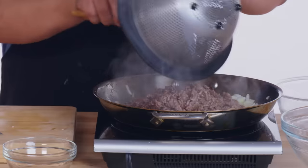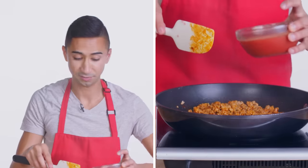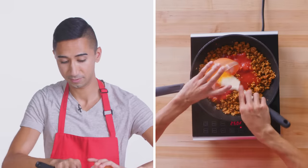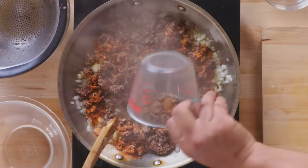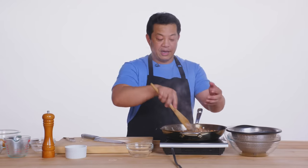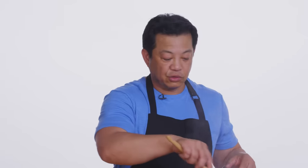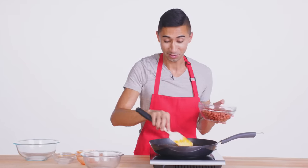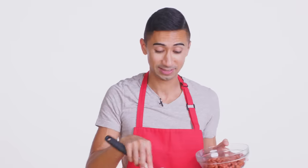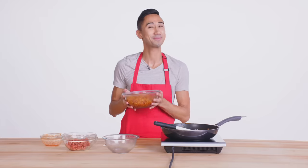Add the browned meat and the taco seasoning. I add in about a can of simple red tomato sauce. The water is also gonna combine with the cornstarch in our taco seasoning so the taco sauce we're creating will be thick enough to adhere to the meat — it's not gonna be lost dripping down your plate. This is an optional ingredient: some red kidney beans. Sometimes I do, sometimes I don't. That being said, if you have issues with gas, skip the beans. When checking for doneness I like to poke the steak. Now we're gonna remove the steak and let it rest. And voila, the meat is complete.